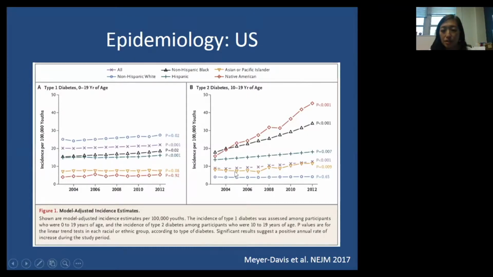Compare that to the incidence of type 2 diabetes in our youth, and you see kind of an opposite framing of the different race and ethnicity groups. So here, this is the Native American youth population, the dramatic increase in incidence in type 2 diabetes, as well as those who are non-Hispanic Black, compared to the lowest incidence group here, the non-Hispanic whites, which are fairly stable and unchanging in the incidence of newly diagnosed disease, compared to, again, the Native American and non-Hispanic Black youth population.